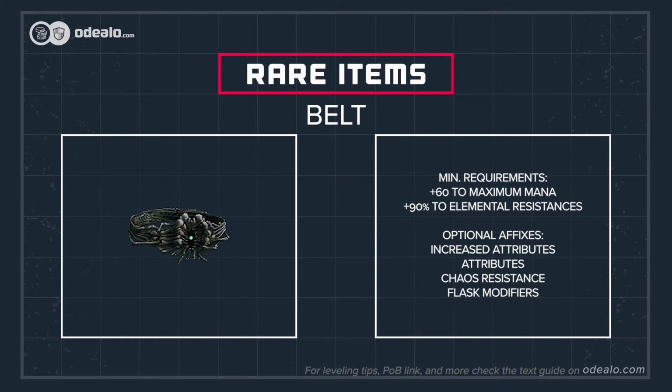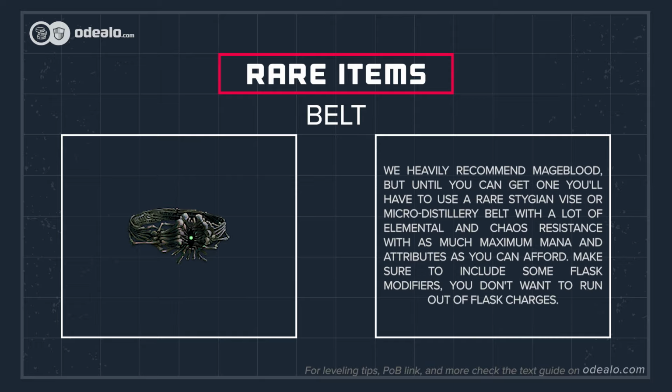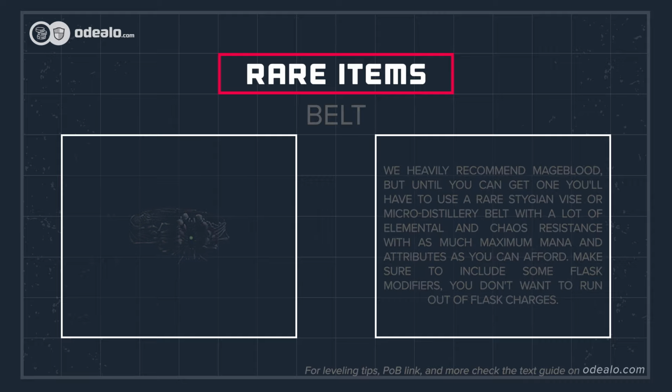We heavily recommend Mage Blood, but until you can get one, you'll have to use a rare Stygian Vice or Micro Distillery belt with a lot of elemental and chaos resistance, with as much maximum mana and attributes as you can afford. Make sure to include some flask modifiers, you don't want to run out of flask charges.